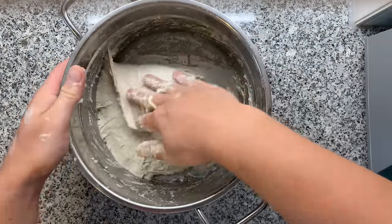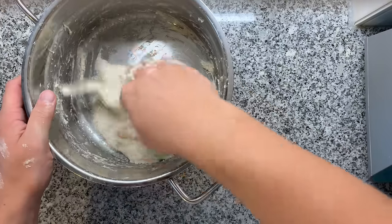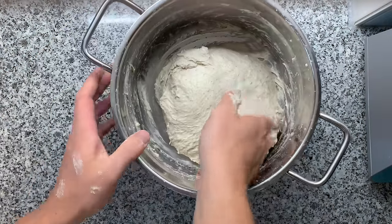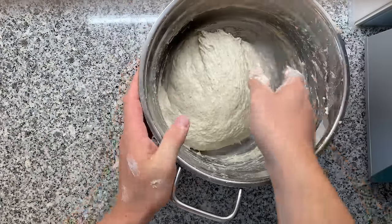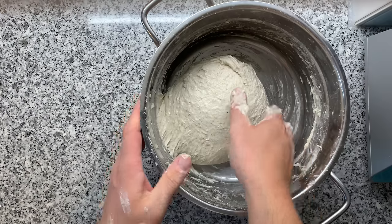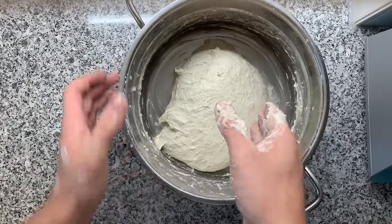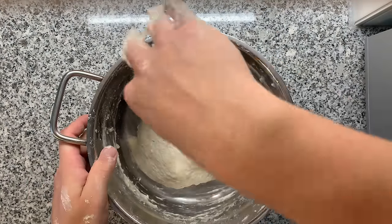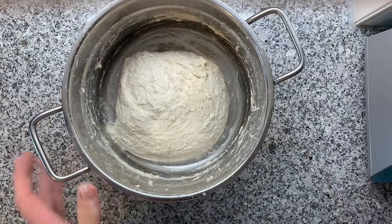I've been kneading this dough for around 6 minutes by now, and it's somewhat coming together, but it also just feels so much more sticky on my hands than the other dough. Let me try to also round this up, and you can see this is not even possible. It's very likely because I just added the new flour and it didn't have the chance to develop that well. So yeah, you see how much I'm struggling with this dough already? We'll also let this one rest 15 minutes and then continue working this dough. I'm struggling. I'll just leave it like this for now.